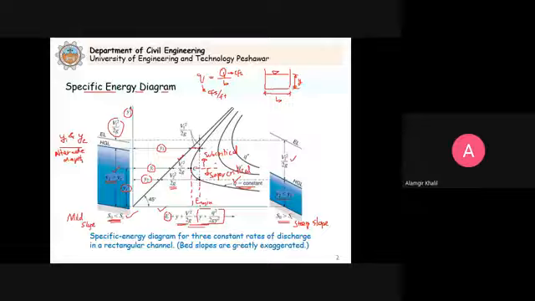And also we defined the Froude number that we commonly use to differentiate. The Froude number is the ratio of velocity divided by the square root of g yh, where yh is the hydraulic depth. But for a rectangular channel like this, the hydraulic depth is equal to the depth of flow. Clear? So if this is less than 1, because the depth is more, the velocity should be less. This represents the condition of subcritical flow.